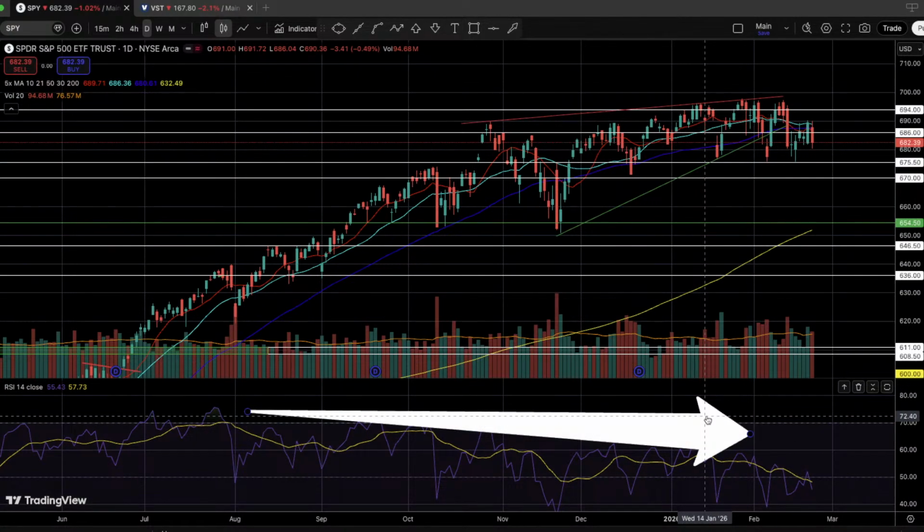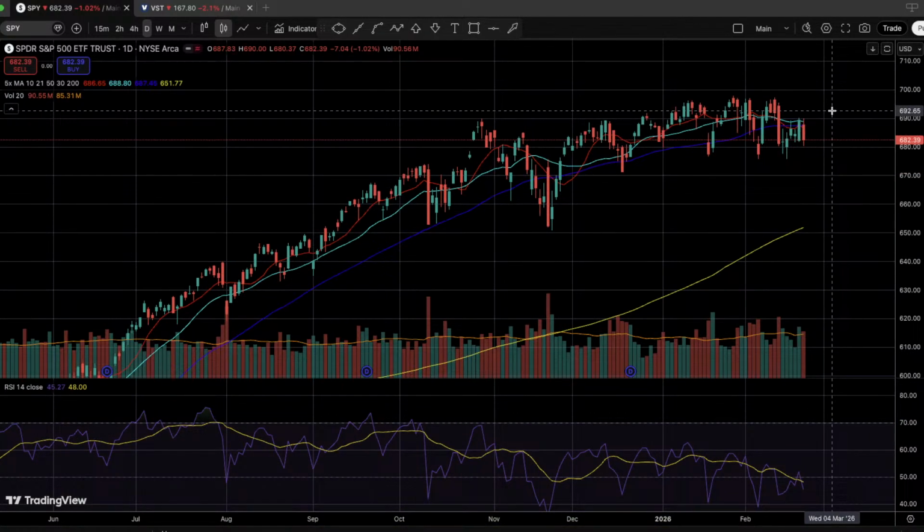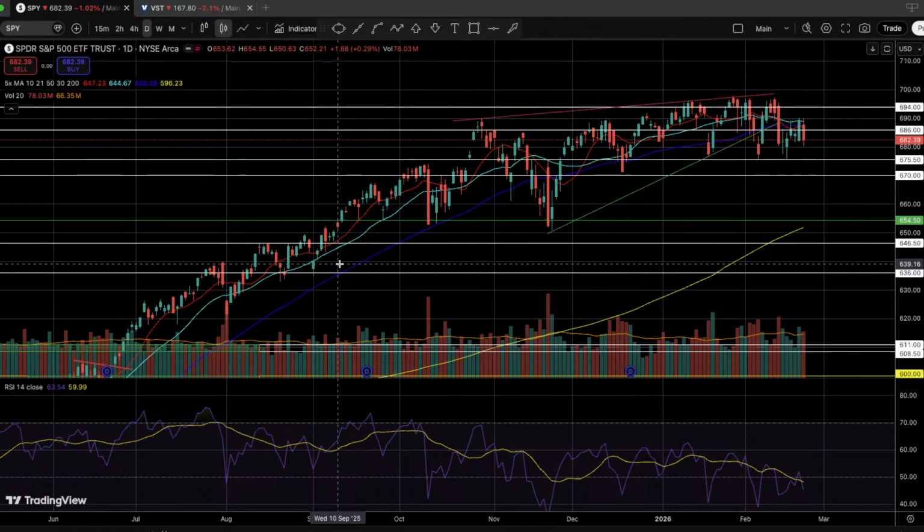So this is a very large arrow, right? This clear downtrend for RSI. And if you just take a look at the price action on the S&P 500, clearly, higher highs and higher lows. So that's the key divergence. That's the main divergence that I wanted everyone to see months ago. We've been seeing this for the past 4.5 months at this point, almost 5. So that's great, right?